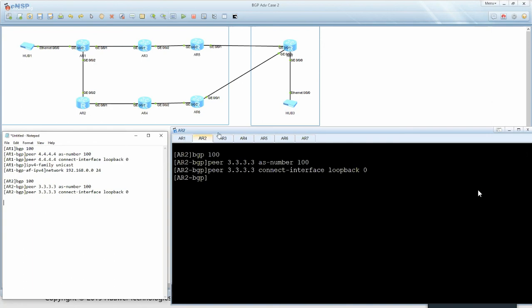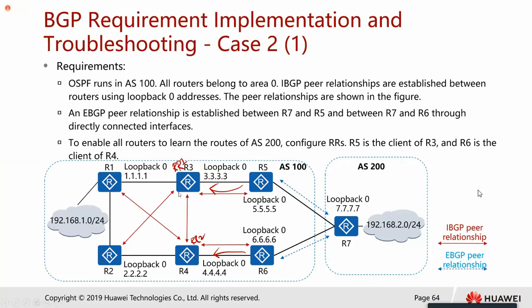Next, router number three. From here, I'm going to check how many peers I have. Router three has peers with router two, router four, and router five. Always we refer to this peering method. So R3 has three peers: one peer with R2, one with R4, one with R5. Remember, R3 has no peer with R1, and no peer with R6.